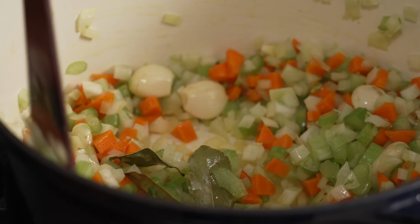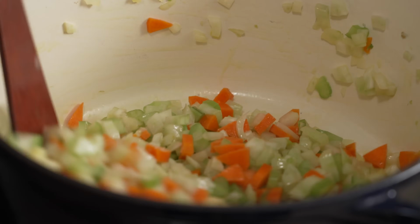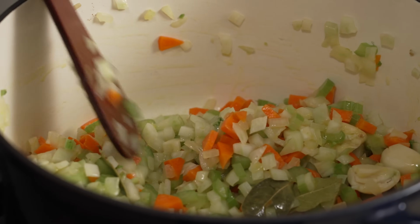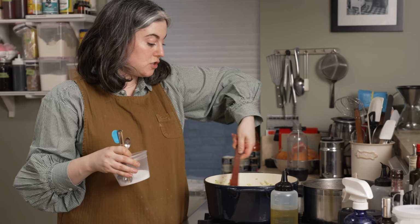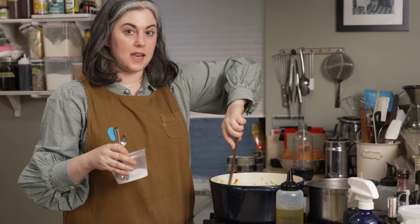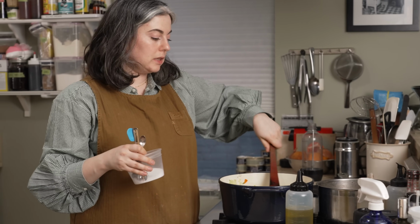All right, so I'm going to add some salt because I want to draw out the moisture of the veg. And also, whenever you're doing any cooking, you should season at every stage, because starting early in the process and adding salt as you go will develop a lot more flavor than just adding it at the end. I mean, it's night and day.